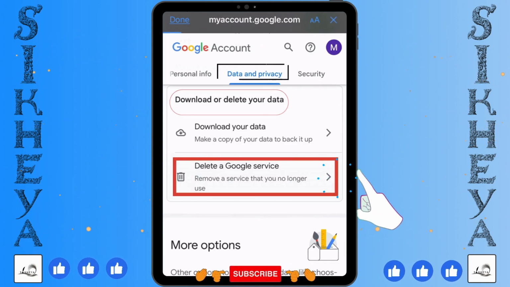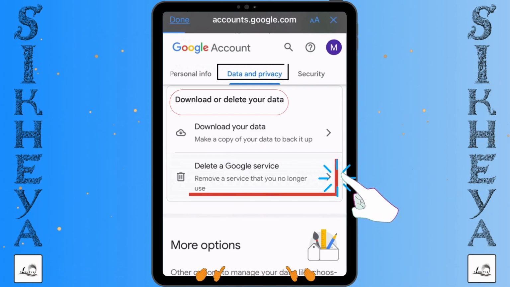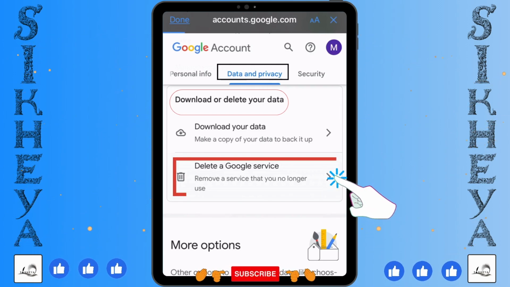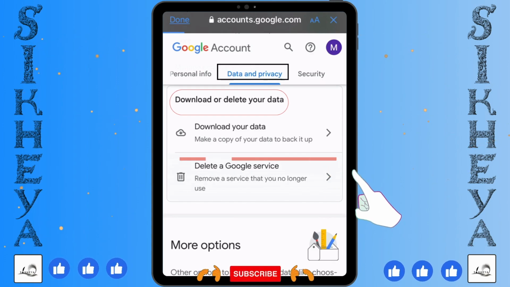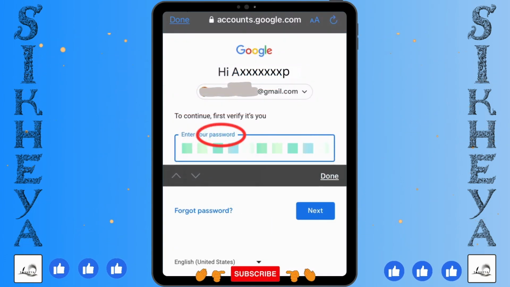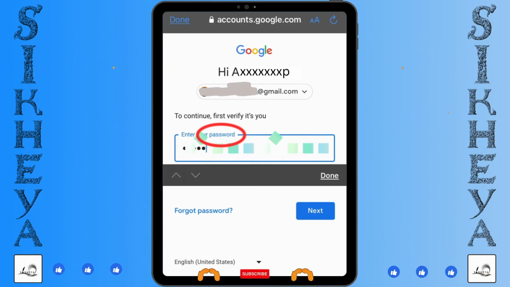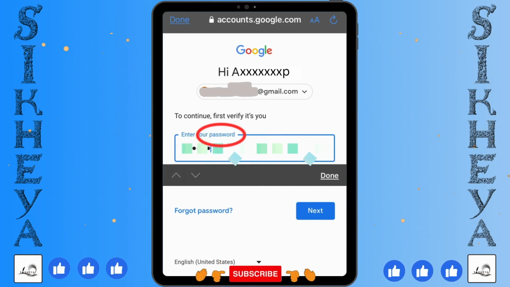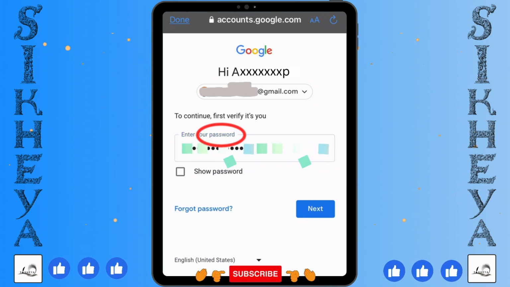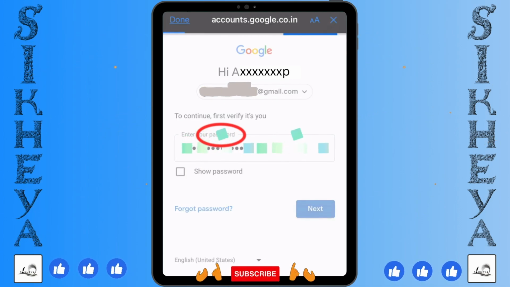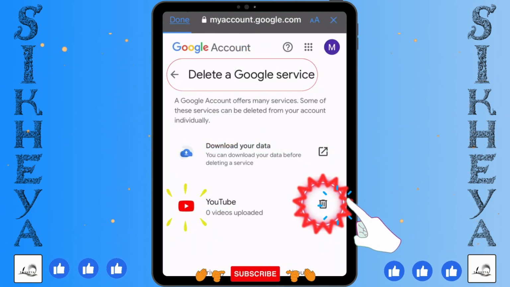It will take you to the main login page of your Gmail account linked with your YouTube channel. And just like here, I am logging into my Gmail account. Similarly, on your mobile screen, you will enter your Gmail password in the space provided and click Next. As you follow along, a page like this will be displayed.